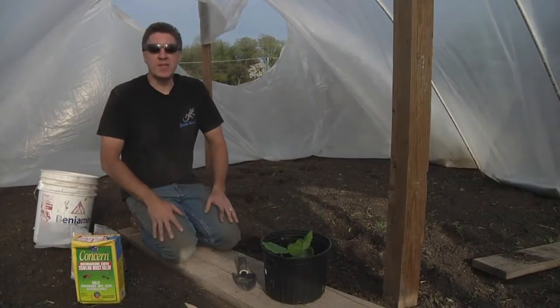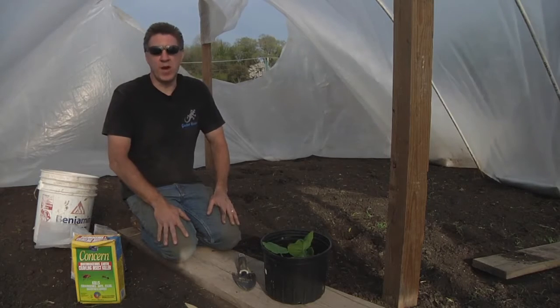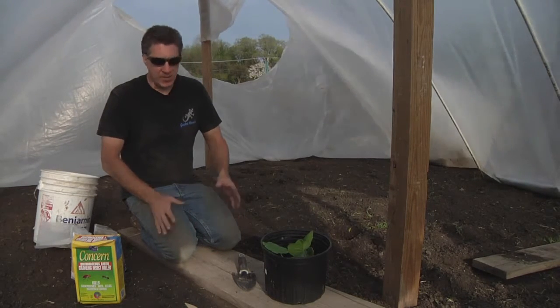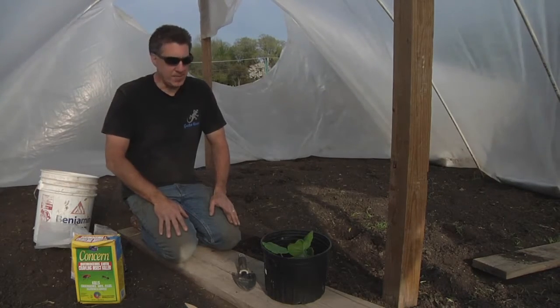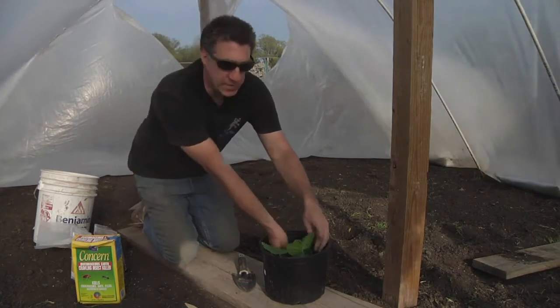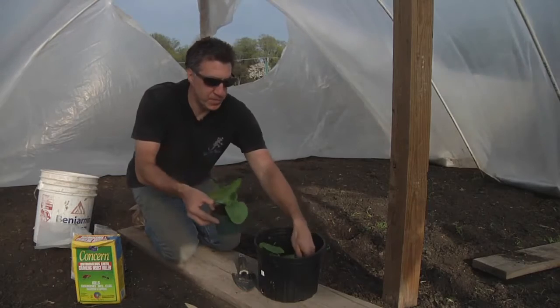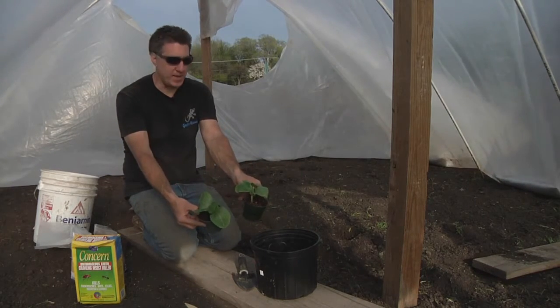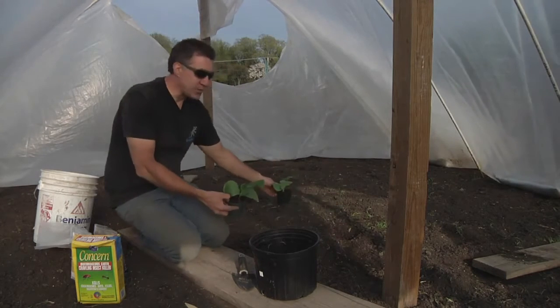So we're inside the greenhouse, and at this point we're going to assume that you've all germinated your seeds and they're ready for transplant into the greenhouse. So I'm going to do a little demonstration to show you how we do that. First, I'll give you a look at our seedlings. These are two plants that are at the right size for transplanting. So we'll be getting those in the ground shortly.